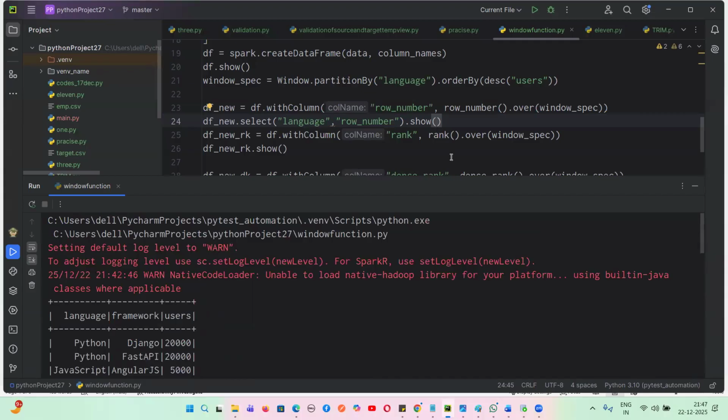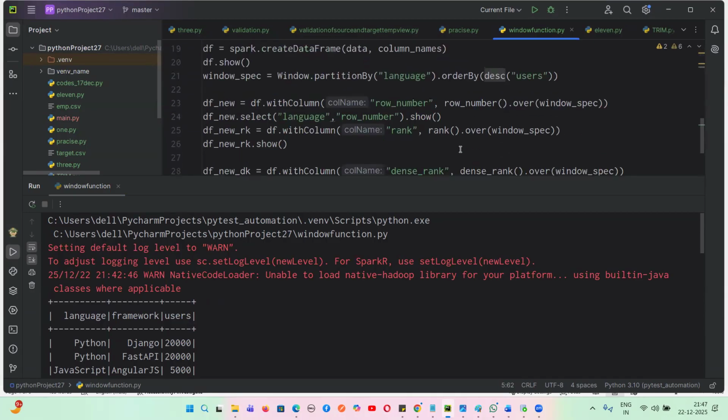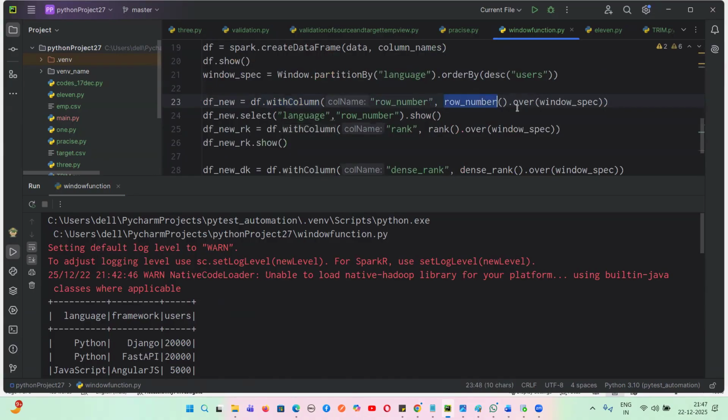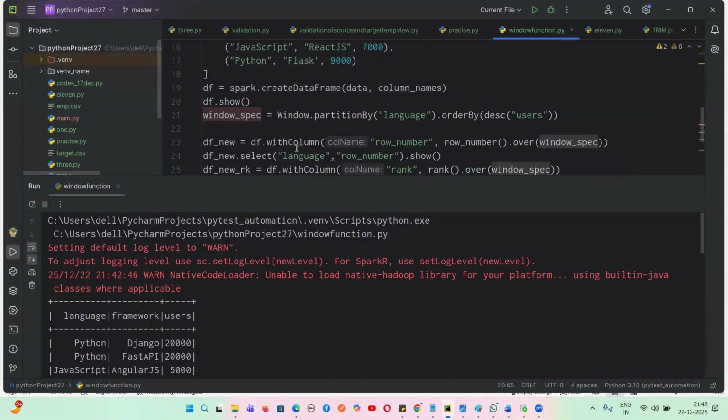Yes or no? This is, guys, I have used this without using F. Mukesh had confusion: why are you using always F? Without F, you can use it. Yes, sir. From pyspark.sql.functions, import row number, rank, and dense rank, and directly use them with this technique. df.withColumn, row number over this window specification, and rank over this window specification, dense rank over this window specification. This window specification is Window.partitionBy language, orderBy descending order of salary. There is nowhere I have used F dot function. Are you able to see, guys? Directly also you can use.